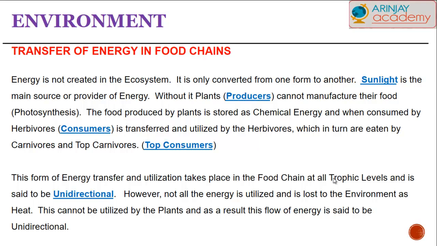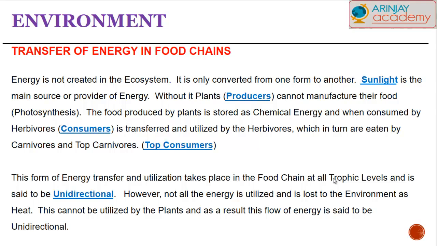Without it, plants, which are the producers, would not be able to manufacture their food by the process of photosynthesis. The food that the plants produce is stored within the body as chemical energy, and when they are consumed by herbivores, it is then transferred to that herbivore, which utilizes that energy. But not all of it is completely utilized. We'll see that in the next paragraph.